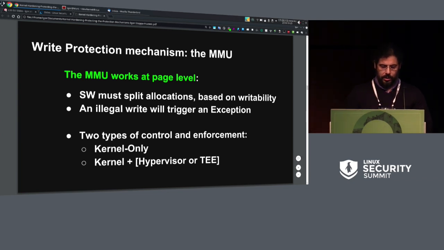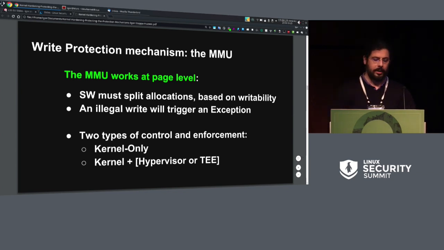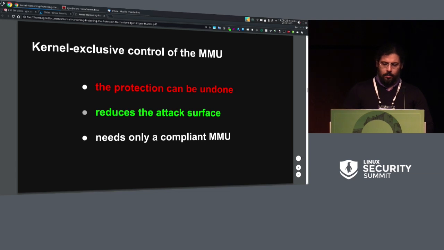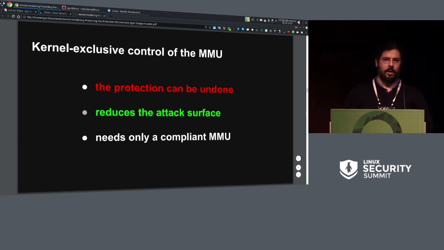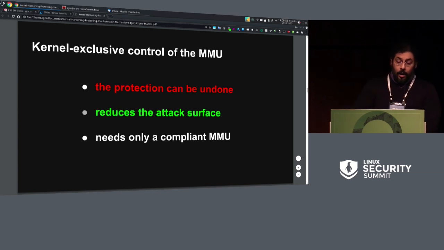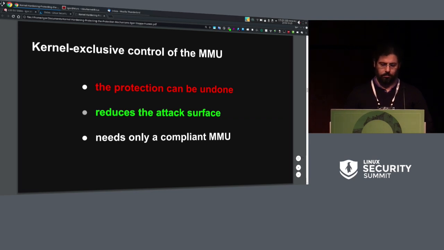We have two ways to do this. One is kernel-only, and the other is kernel plus something else — hypervisor, TrustZone, you name it. The first case with kernel-only, the really bad thing is that the protection can be undone. Current hardware does not have any one-way option to say 'I do this once and I will never take it back.' So if the attacker manages to run or to modify data at kernel level, the protection can be undone. However, even in this case, from a hardening perspective it still reduces the attack surface — we are moving from having basically every bit of memory as a potential target to focusing on the page table, for example.